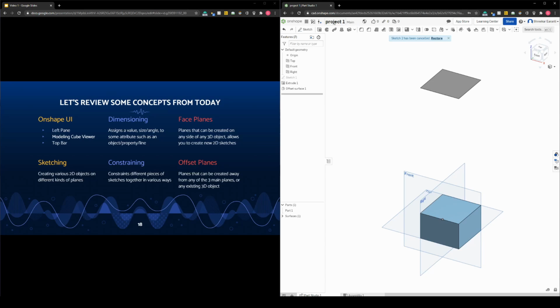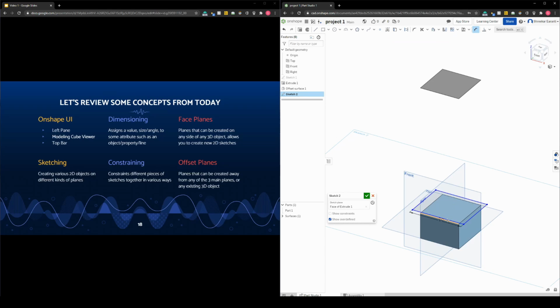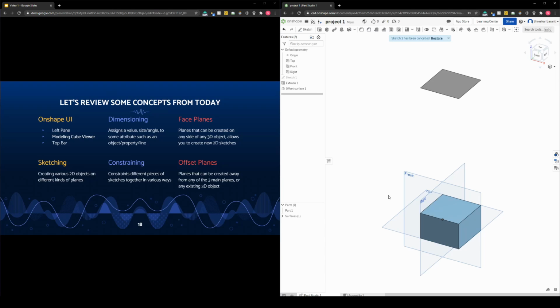And then the next main thing was dimensioning. So let's quickly go over dimensioning again. Let's say that I just have a small little box here, and I want to make this like 4 inches. I just click 4, enter. Now it's 4 inches in that dimension. So that's also dimensioning. And then constraining, making something perpendicular, which also means making the two lines 90 degrees, or maybe making two lines parallel to each other, equal to each other. So, basically a few different constraints.